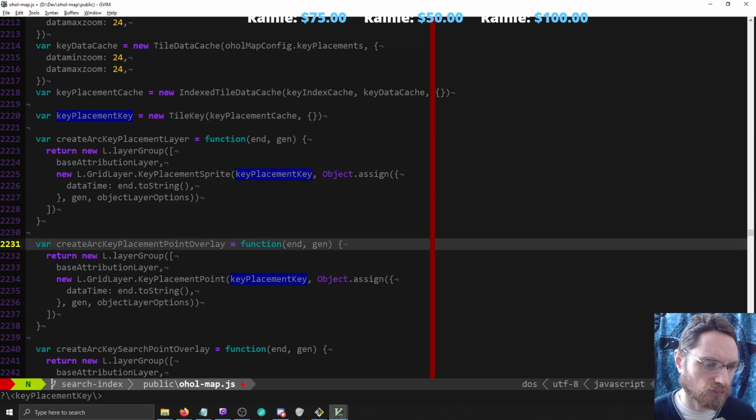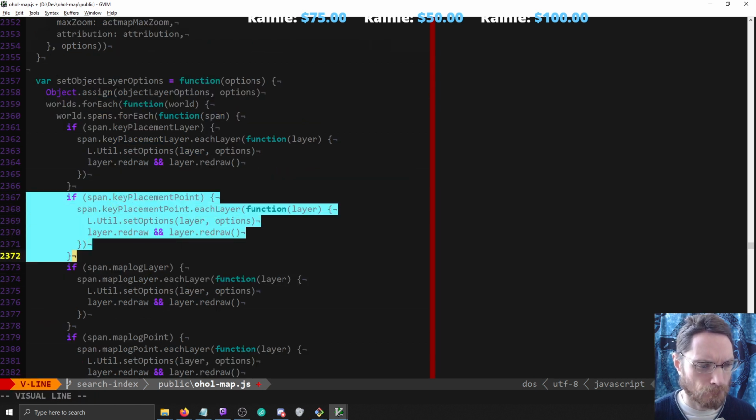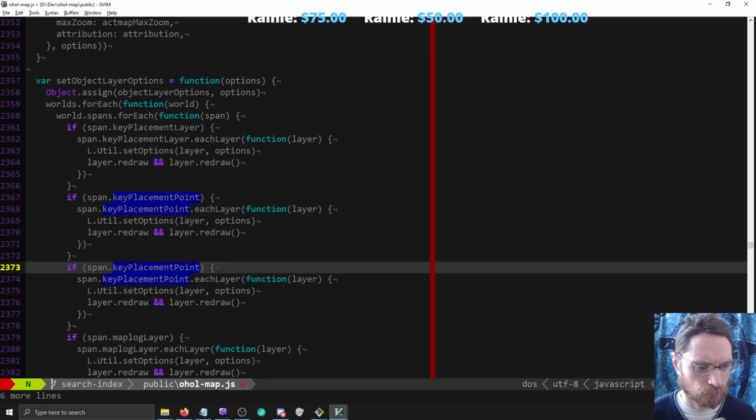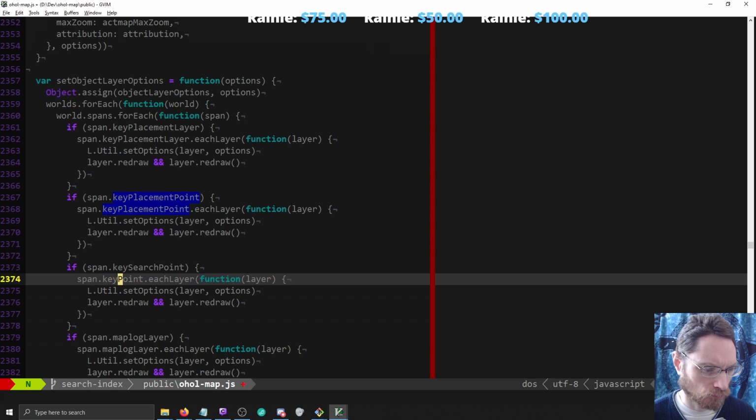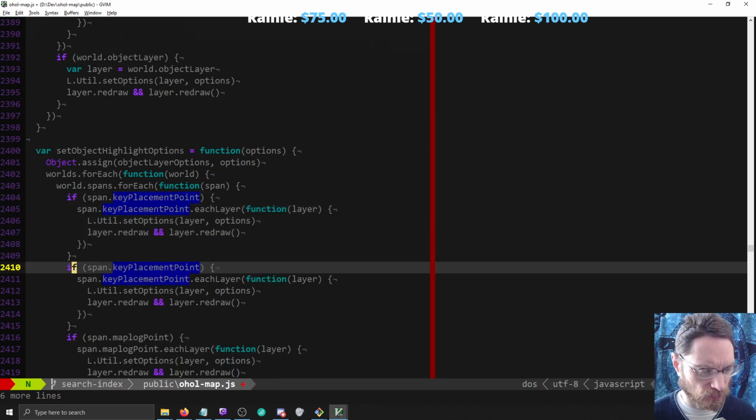Which we could serve for now. Set object highlight options.